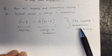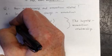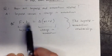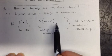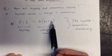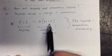And this is called the impulse-momentum relationship. So this is a hugely, hugely important equation. So now we're relating impulse and momentum to each other. And we can say that an impulse is equal to a change in momentum because it causes a change in momentum.